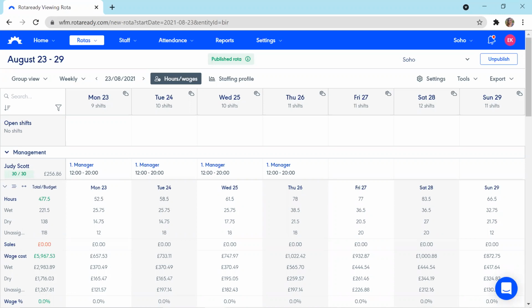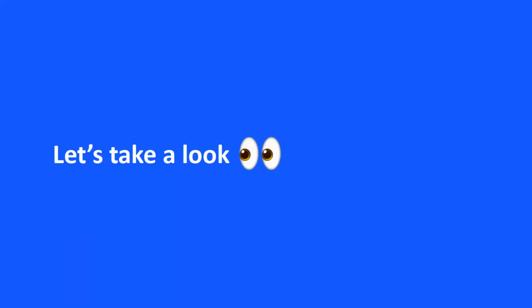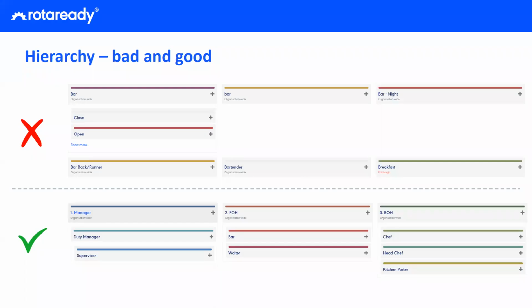Cool. So I'm just going to jump us right back into the presentation and go through a couple examples of these shift type setups. As I shortly mentioned earlier, keeping your shift types clearly defined, mapped, and well organized is super important, as it will help you analyze your data more easily in reports. For example, we have a shift breakdown report, which will be directly affected by the shift type setup. This report will allow you to see your wage costs based on each shift type. Also, having clearly organized shift types and hierarchy will help those people building rotas to efficiently distribute the work, as you just saw on the rotas.